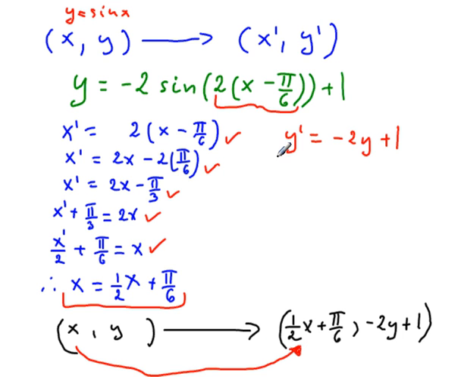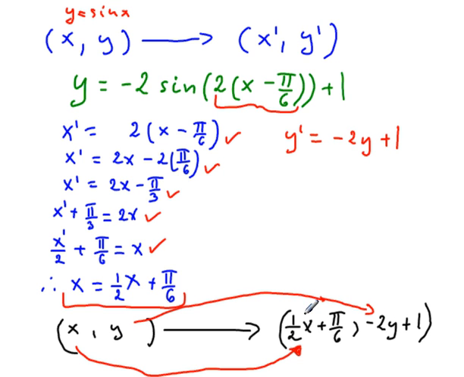In terms of coordinate y, this is much easier, because you see that the function y equals sine x is multiplied by -2. So this is why you have -2 times y, and then you add 1 in the end. So this is why the image for y has this formula here, -2y plus 1. So this is very straightforward when you're talking about the y coordinates.